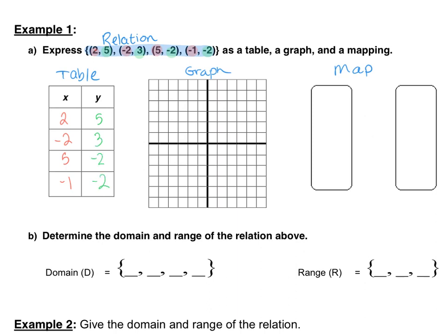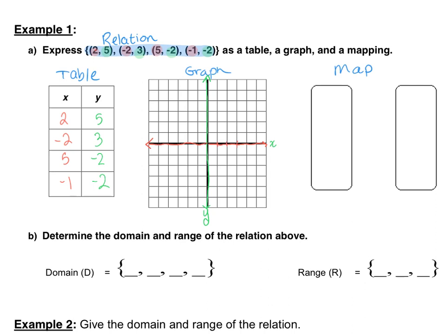And now to graph these, we have to remember that the x-axis is like a number line and the y-axis is sort of like a thermometer. It goes up and down. As you go up the y-axis, it's positive. As you go down the y-axis, those are our negative values. And for the x-axis, when we go to the right, those are positive values, and to the left are negative values. And so we'll count all of these as 1, so 1, 2, 3, etc. 1 unit per block there.